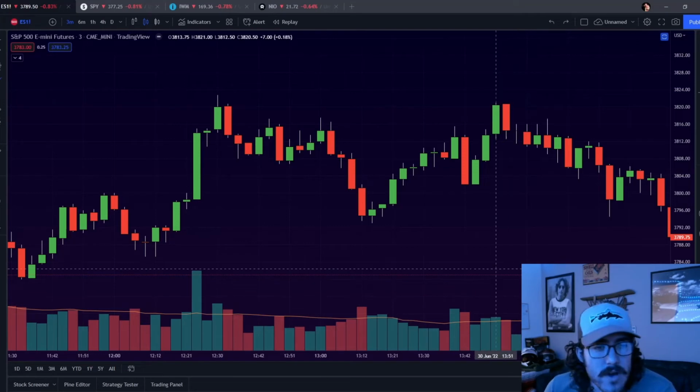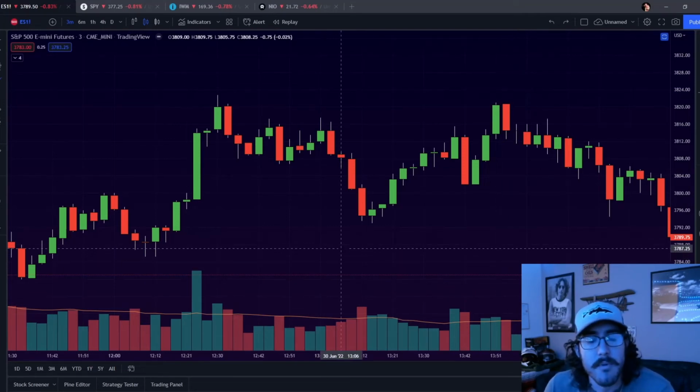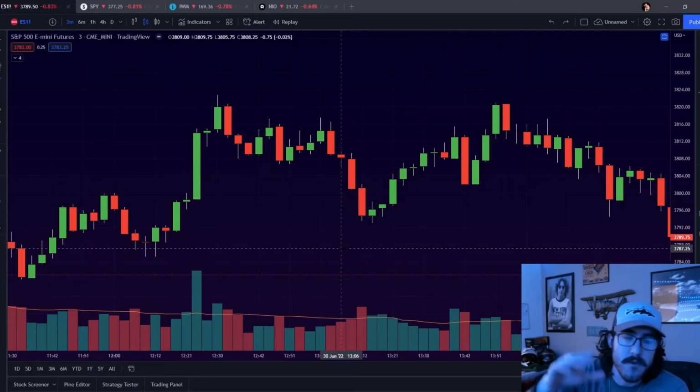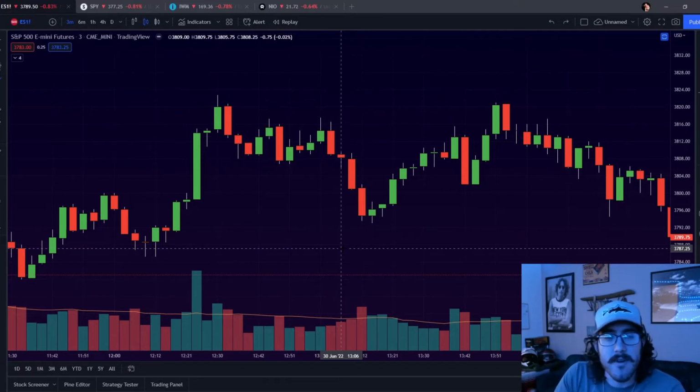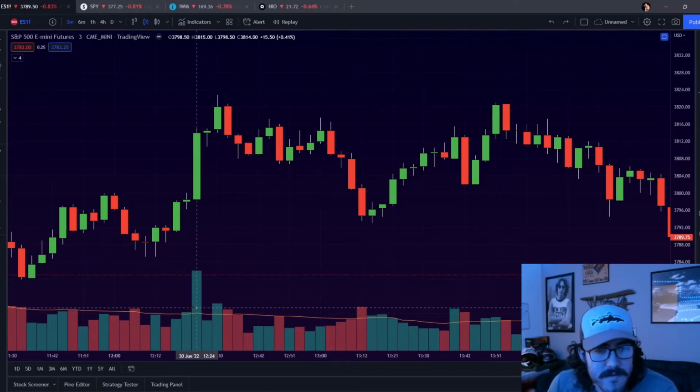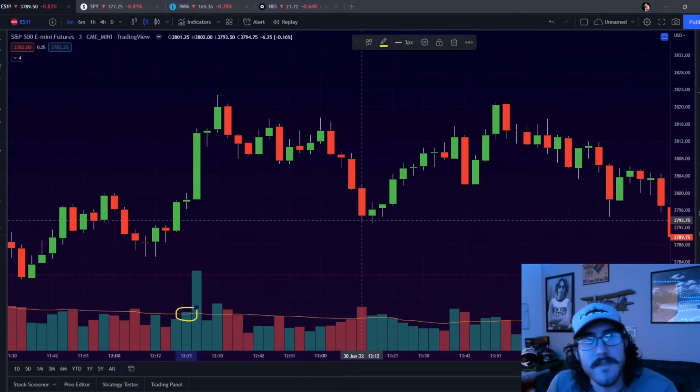So when we're looking at a chart, we need to keep price action, the way the chart's actually moving. Are we at a support level? Are we at a resistance level? If we're at a support level, what we need to see is volume breaking over our volume moving average. What we can actually see here is our first indication that we're making a move to the upside.